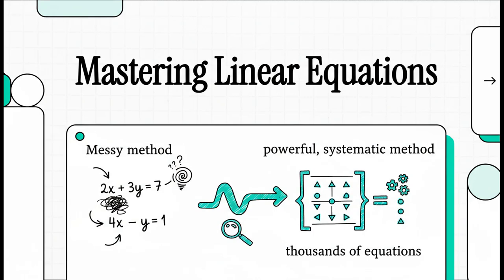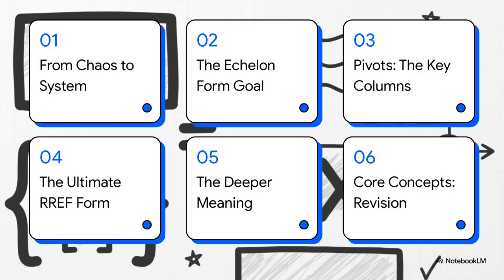All right, let's talk about solving systems of linear equations. We're going to go from that kind of messy way we all learned back in the day to a super powerful systematic method, one that can handle, well, pretty much anything you throw at it. Think of it as a journey from chaos to a clean, reliable system. Let's dive in.